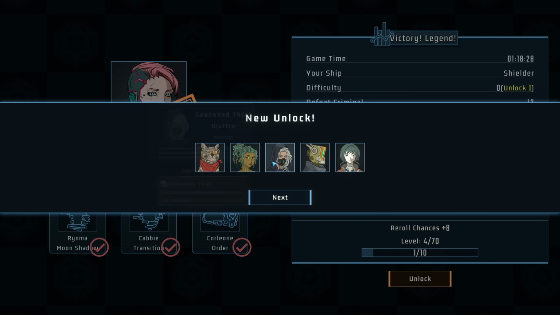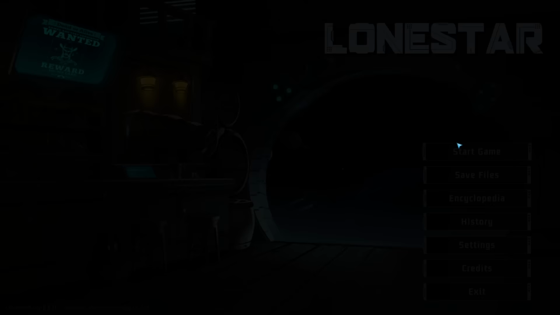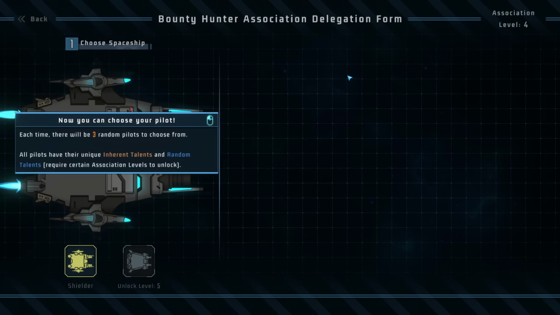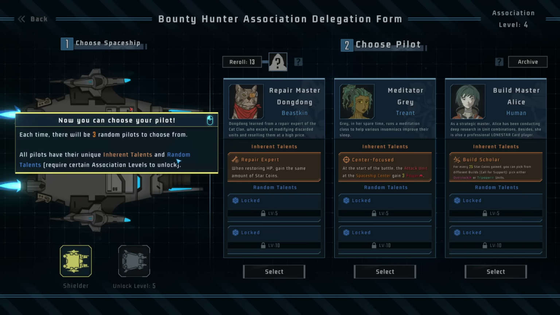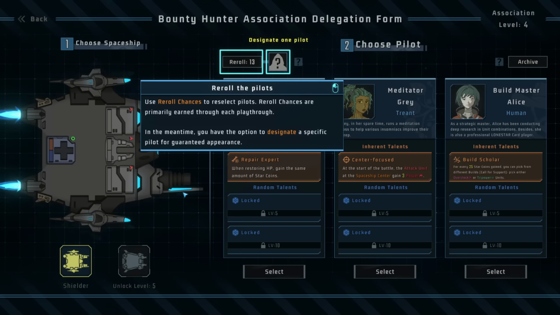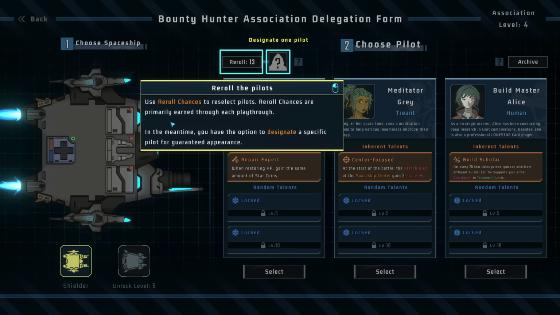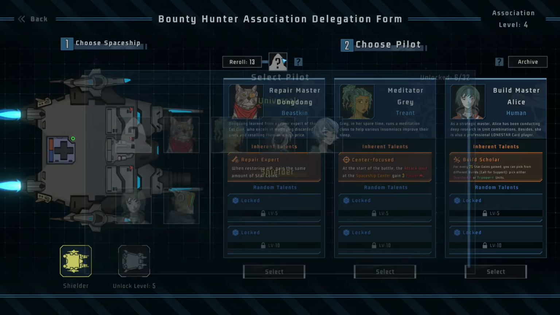We've unlocked a bunch of new characters, and another new character. We did not unlock the new ship. We were one away from that. Right? Yeah. Let me just see. You can now choose your pilot. Every time there will be 3 random pilots to choose from. All pilots have unique inherent talents and random talents requiring association levels to unlock. So playing them more will unlock that. You can use reroll chances to reselect pilots. Reroll chances are primarily earned through each playthrough. In the meantime, you have the option to designate a specific pilot for a guaranteed appearance as well.